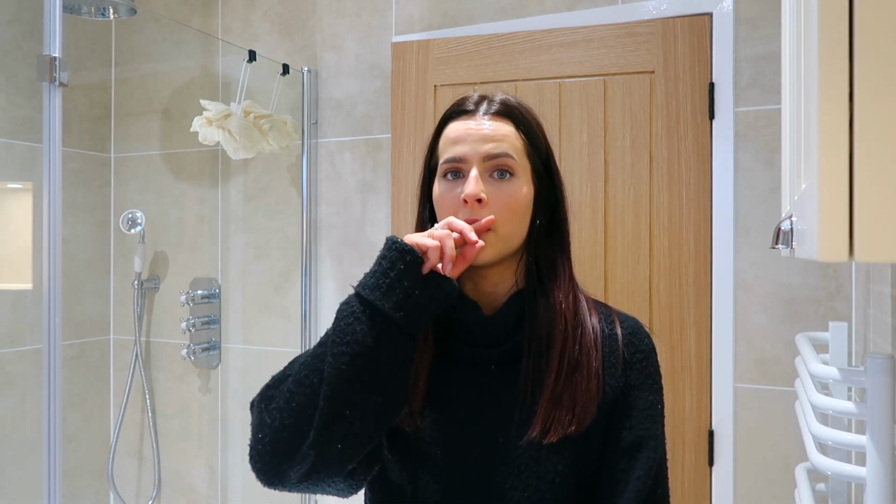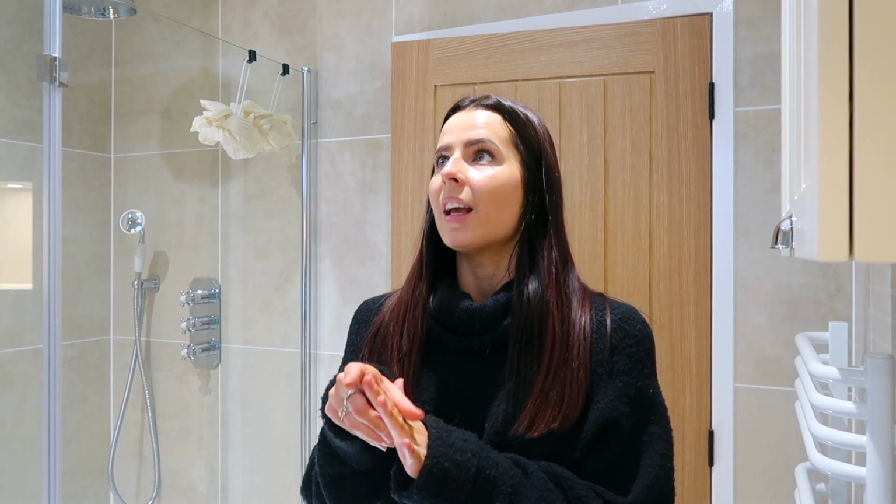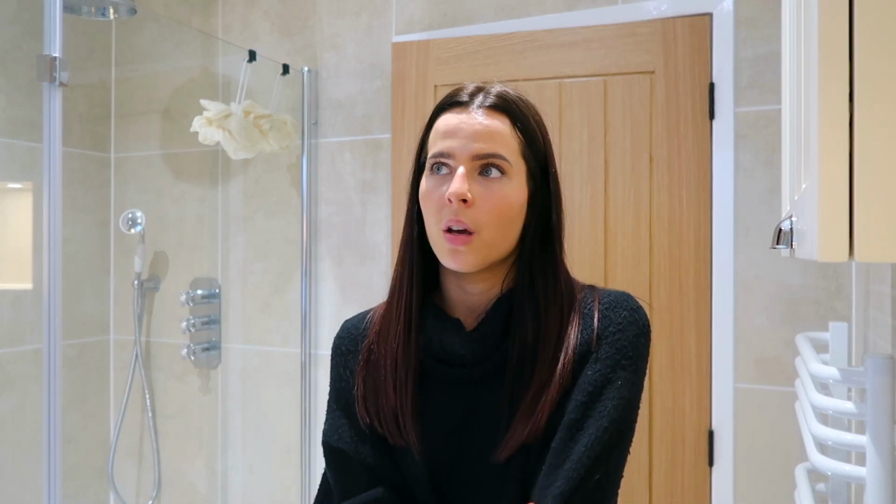And the bathroom mirror as well, I spent so long trying to find a mirror that could fix up into the window ledge bit as opposed to the ceiling, but everything that I found was too long in length, and just didn't work at all, or had to be put on a wall. But I wanted it in the window just to make the room look a lot bigger. So yeah, that was from Amazon. I will try and link where I got that from as well, because I am super happy with it, and you can slightly turn it from left to right if you want to.